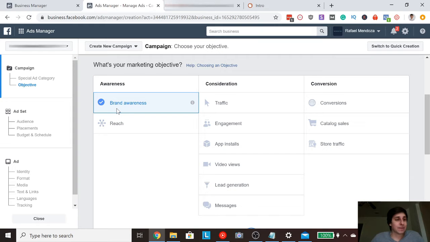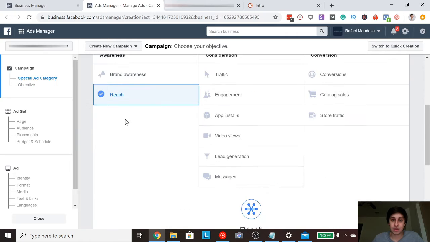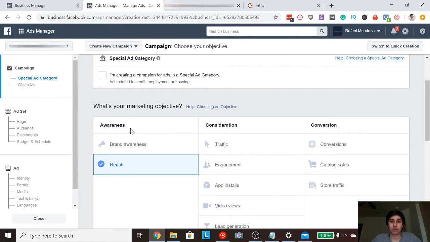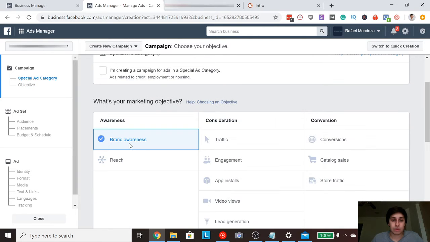So companies like McDonald's, Coke, you see a lot of ads that are brand awareness and that are reach, okay? The difference between these two is a reach campaign is going to show your ad to the maximum amount of people that you're targeting. Brand awareness is just going to show your ad to people that are most likely to like your brand.